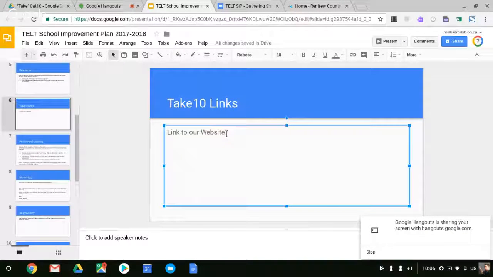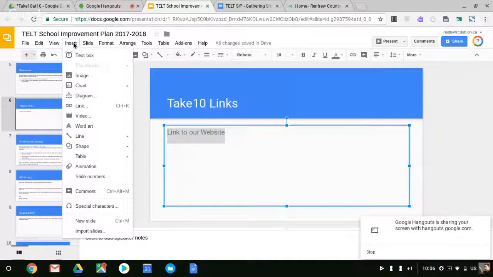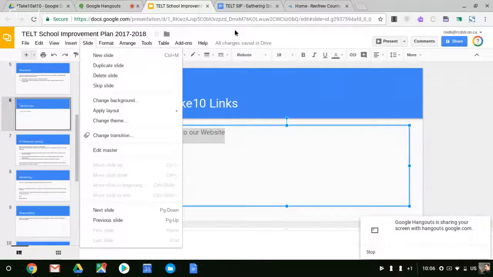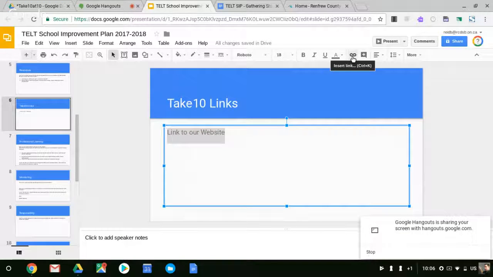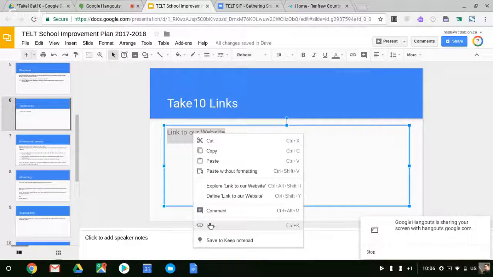And in order to make these words clickable, I just highlight them. Okay, and there's a whole bunch of different ways I can do this. I can click Insert and add a link. I can click the link icon here in the navigation bar, or I should be able to right-click it and add a link as well.